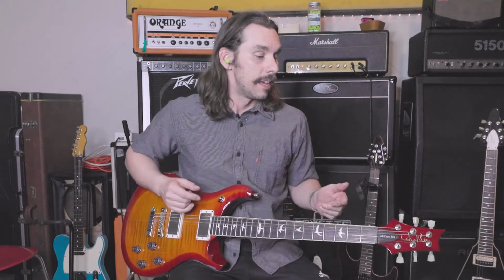There's lots of different designations. They have the Core, the S2, the SE, the CE, and there's a few more in between as well. So I can understand how it's confusing, but one thing you can count on from PRS is that you can pick it up and it's gonna feel like a quality instrument. This, of course, is no different.